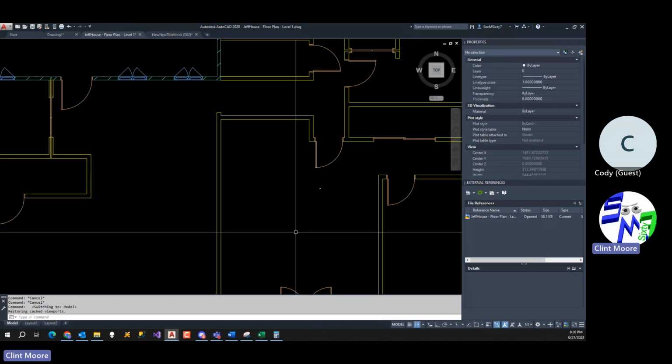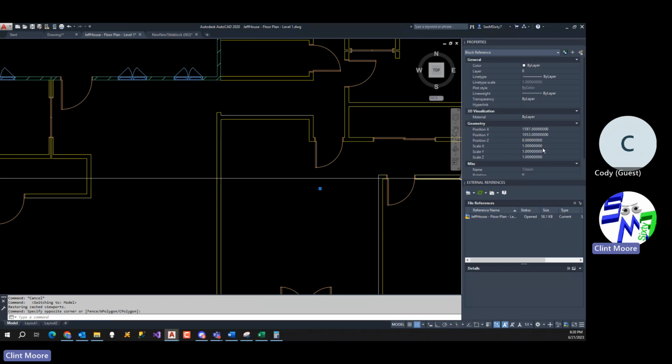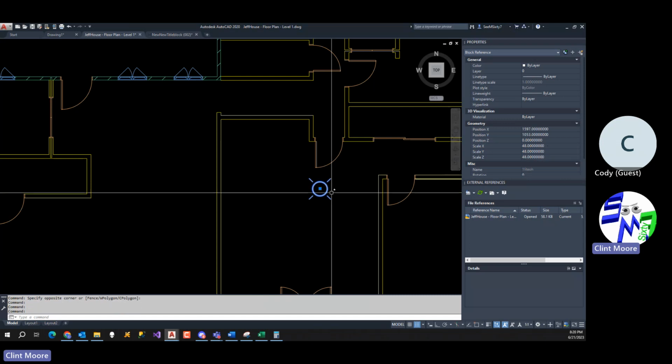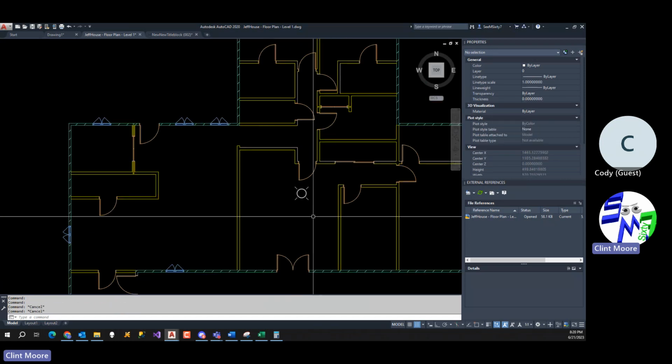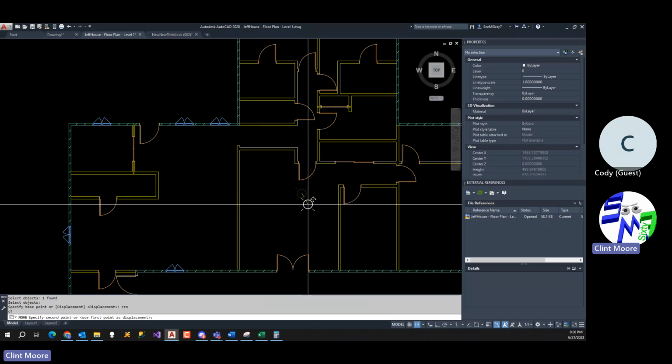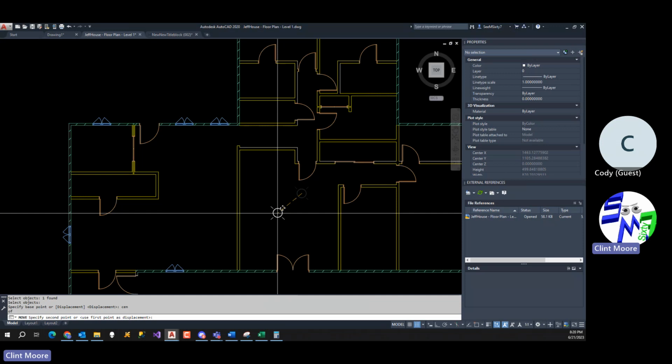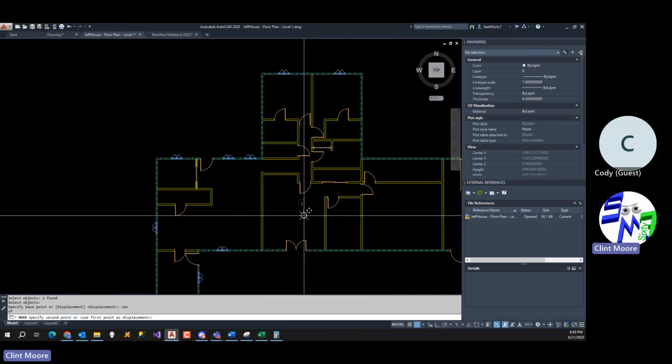So I'm going to click back over to your model space. I'm going to highlight this block, and I'm going to scale that to 48, on all of the X, Y, and Z axes. All right, so there's my light fixture. Now you can see it looks more appropriate in this drawing. So I can go from the center of this thing and move it to the center of this particular room right here.